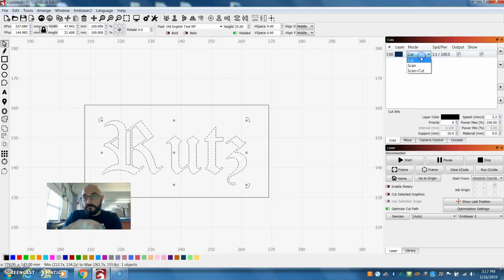But mode, you have cut and you have scan, and then scan and cut. Never use scan and cut. Scan would work like a desktop ink printer, where one line at a time, it's laying down the dots. Well, for this, it starts at the bottom, and it's going to laser burn one layer, then another layer, then another layer, then another layer. That is required for doing pictures with grayscale. Cut would be that it just works like a 3D printer, and it does the outline of your object.